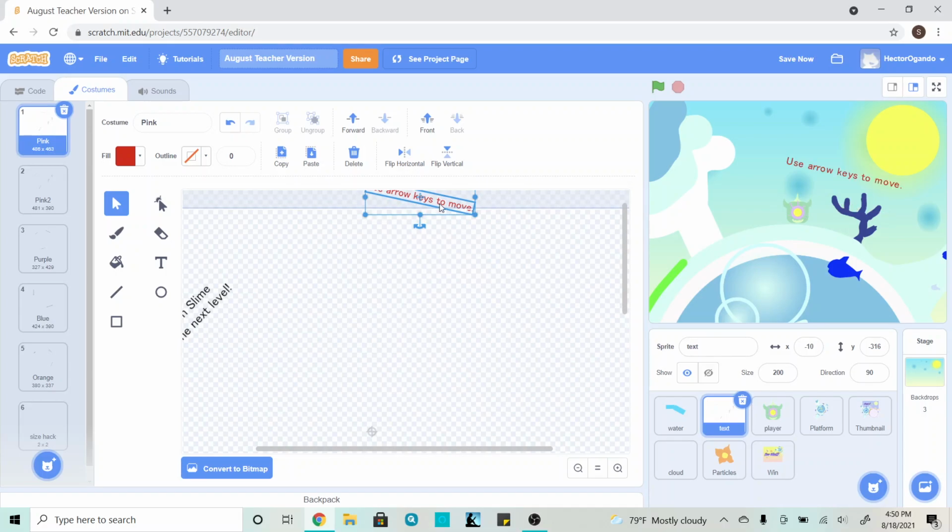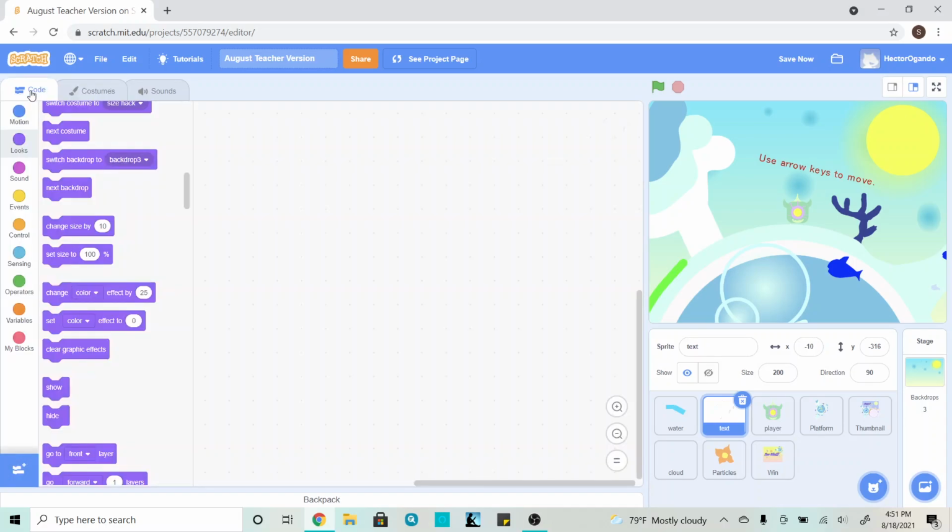So maybe I have to move this a little bit higher. Maybe I want it a little bit over here. Now that I'm done, I'm going to click back on my code tab, and then I'll continue playing and do the same thing. The problem only happens if you're moving and also in the costume tab. So as long as you do that, you should be perfectly fine.